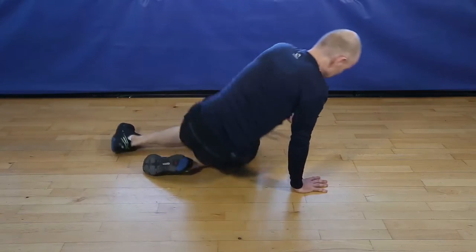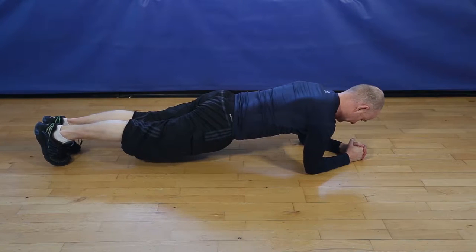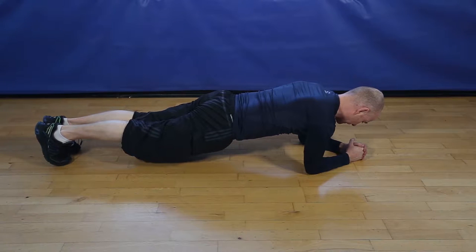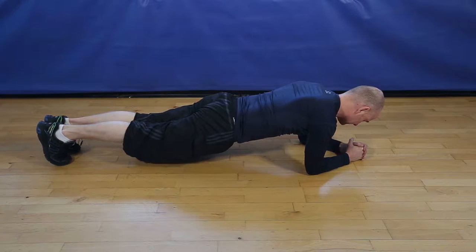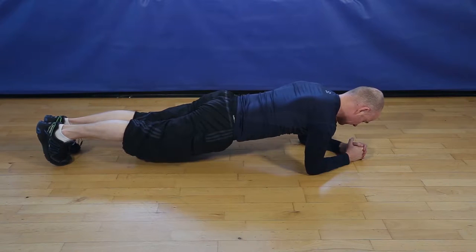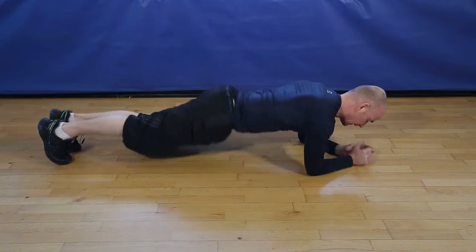30 seconds of plank. Are you ready? Let's go. Remember, engage your abs, squeeze your glutes to keep your body in perfect alignment. Finishing in 5, 4, 3, 2, finish.